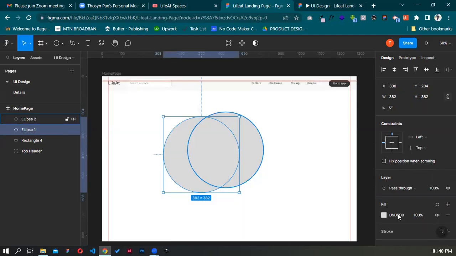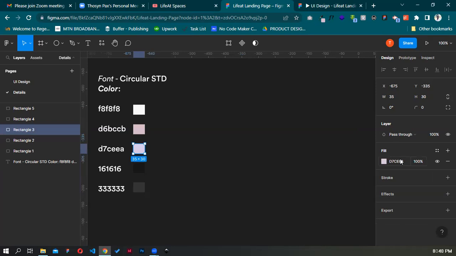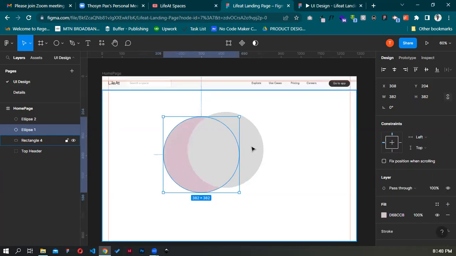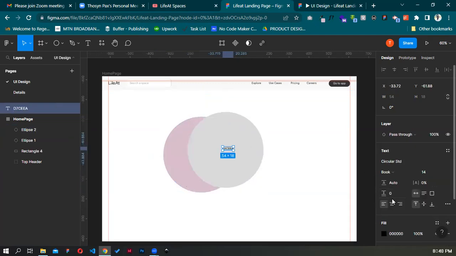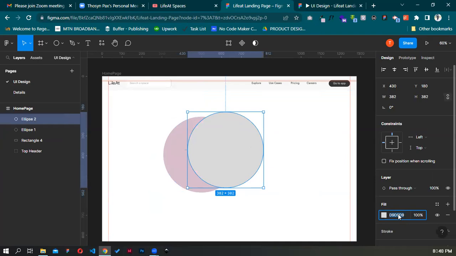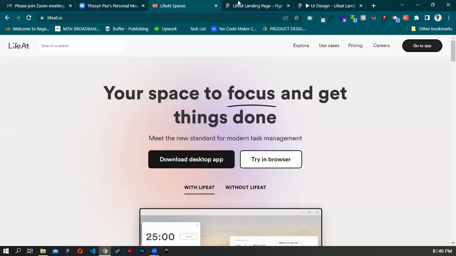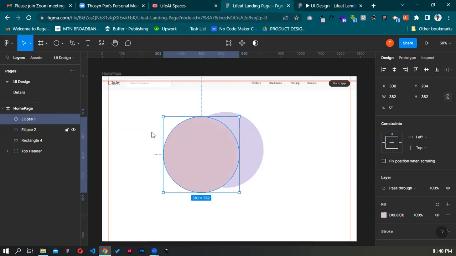Okay, so picking this color. Then the other one, that's this guy. Then this one. Oops, sorry, I am supposed to paste the color code here. Okay, so at this point, this is where it's going to get really critical because it's been a while since I've done something like this before. Okay, this other one needs to come to the top. This way.